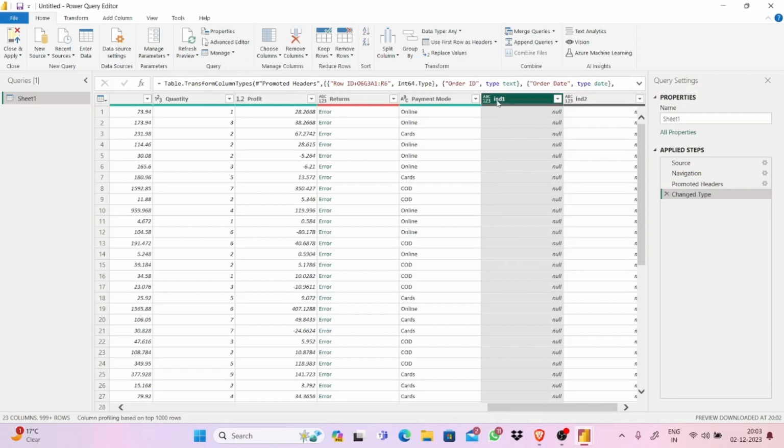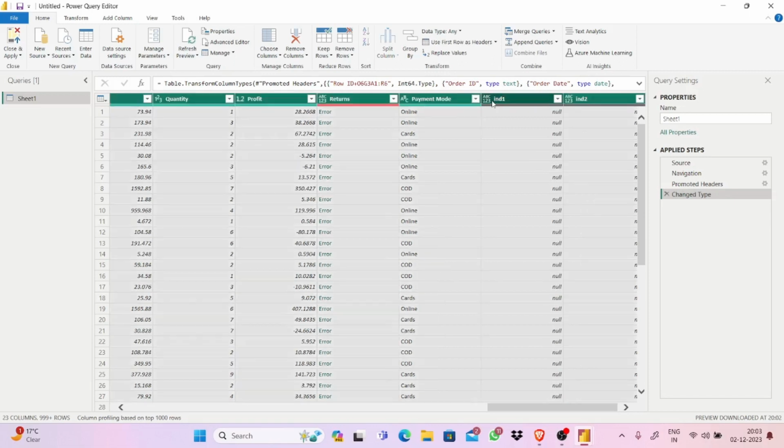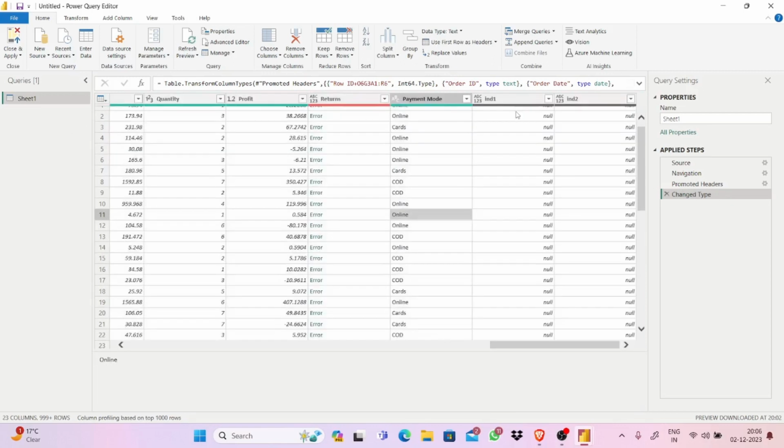Okay, and if you want to delete both of them, you can just click Control plus A, and it will select each and every item. And if you click Control plus A again, it will unselect. So you can do one thing.